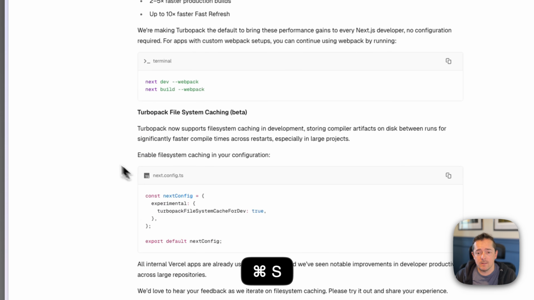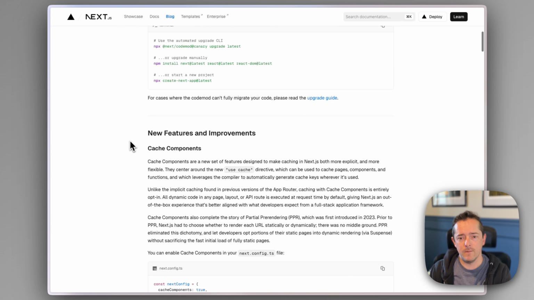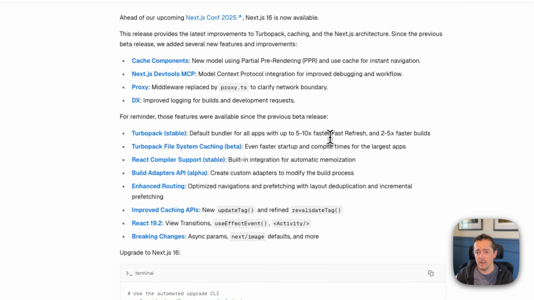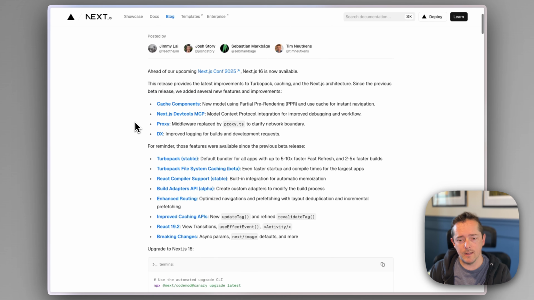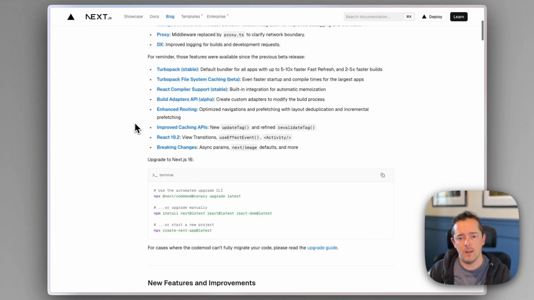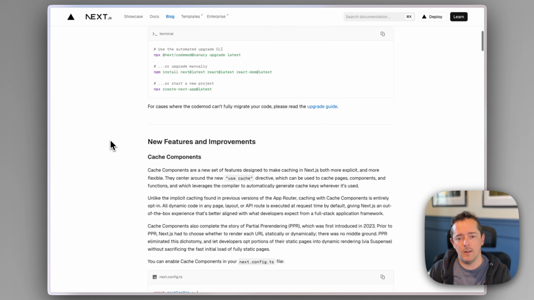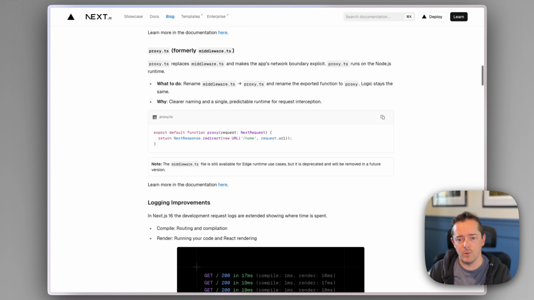Next up, Next.js 16 came out. This was kind of towards the end of 2025. There's a lot in here, but one of the biggest things is TurboPack is stable, which means it's a lot faster for development builds. They have a lot of things in the Next 16 release, but I encourage you to go check it out and see how Next.js 16 improves your code, and they have a lot of great tools for upgrading.